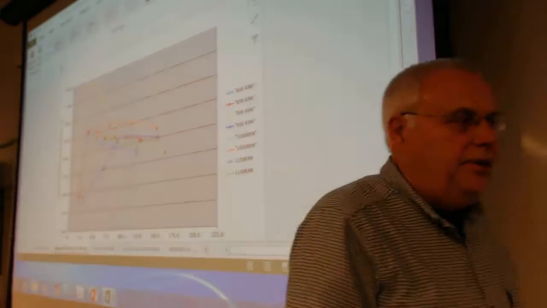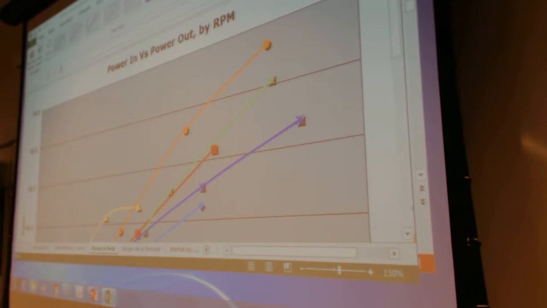There's a data point there that was not yet. Should be up there somewhere. I didn't check my... I didn't want power out versus power in. Now this is efficiency versus power out. If you do power out over power in, the slope of this line should be reported if you do power out versus power in.